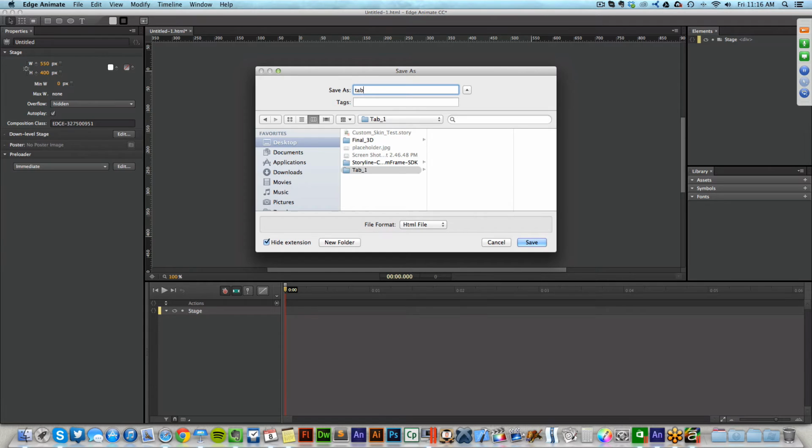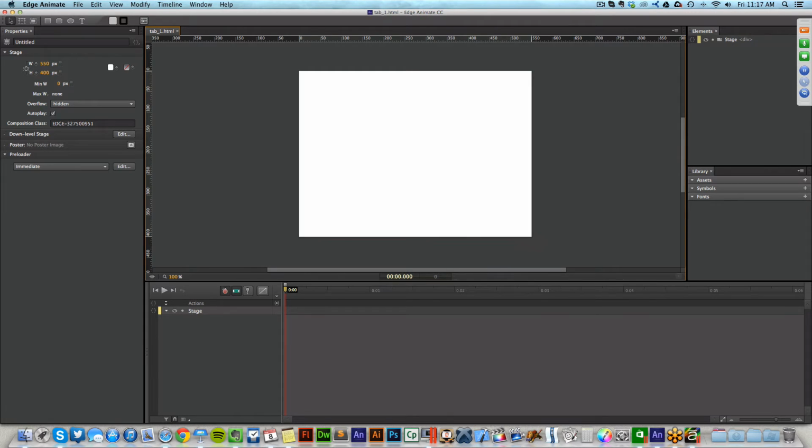But some tools, like I know Captivate and Lectora, don't like to have it named index because it will replace the main content. So you want to make sure you name it something different, like tab, or tab 1, or game, or whatever you want. You can always change it later, but I'm going to just name this one tab 1 and hit save. And now I have my first interaction that I can start building.